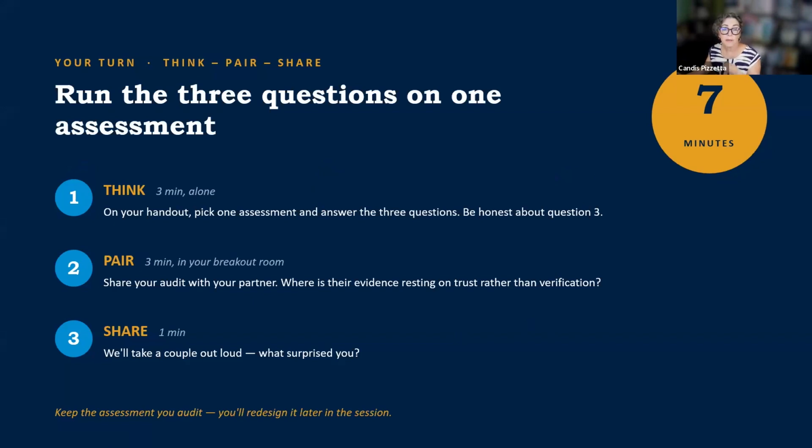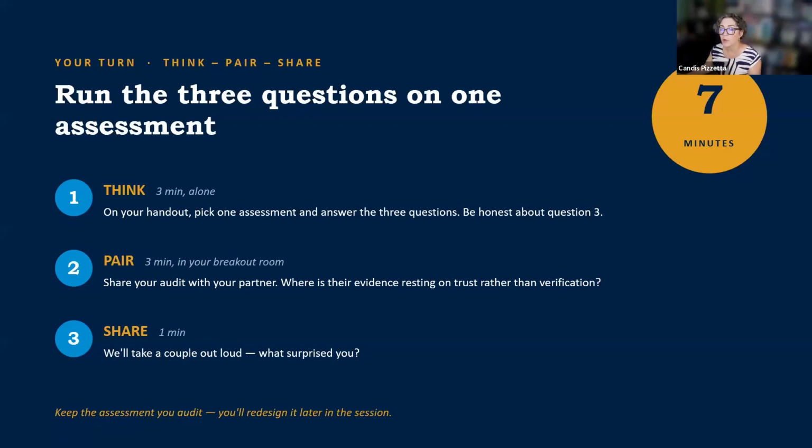Choose one assessment from your own class, and whether you have the actual physical assessment in front of you, or you are just going from memory, either one is fine. Answer the questions about under what conditions, what does the artifact demonstrate about learning, and what changes in that assessment of student learning if the student uses AI.